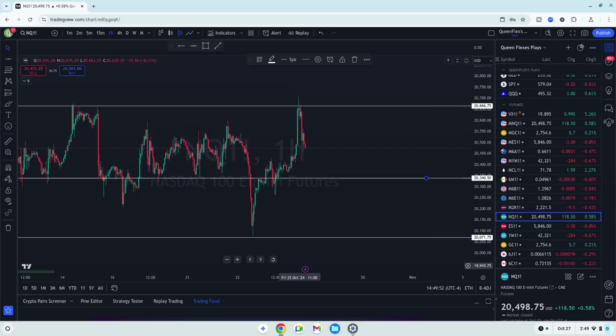I only like 3 levels for NQ, and that's just because it moves so impulsively and the candles are so big. I'm not going to be looking to hold this for maybe 5 to 10 minutes. This might be a 3 minute play, and I'm just waiting for that candle to fully develop and fully fill out. But I'm not going to be holding the trade very long. So that's why 3 levels for me is good. You could put a fourth level maybe here, but I just find that to be a little messy. And I would rather play this big move up and down without it. So here are the levels for NQ.